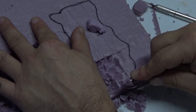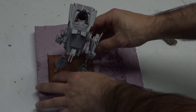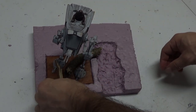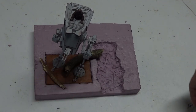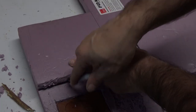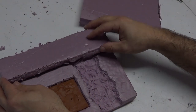So I did the same thing for the river that I did with the base, except I made big squares and that didn't work out, so it's best to leave little squares. Yes, this is some real wood that I am going to use here that I got off of a tree. And it looks very good to scale for what I'm going to be doing. I've got my placement down. So this is going to be the rock formation behind it. I did the best I could with the knowledge of what I have and how I think rocks should look. I could do it better.